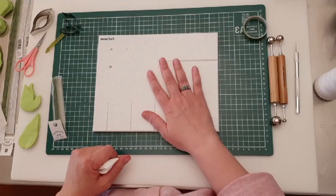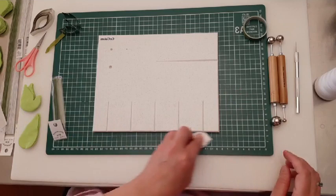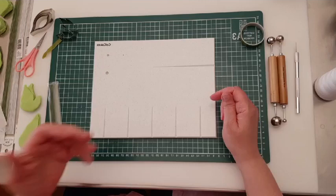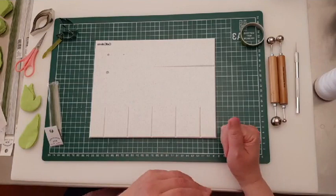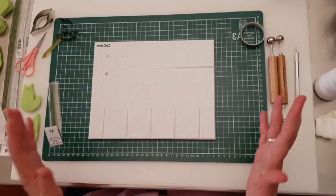How is best for you to prepare your board? First of all, the best thing you can do for yourself, while working in sugar, and clay as well, is to wear cotton clothes. Why is that? Because all the tiny fluffy things from your clothes will be transferred to your paste, and it's not nice for somebody to see that in your flowers. So please make this effort. It is for the best for everybody.